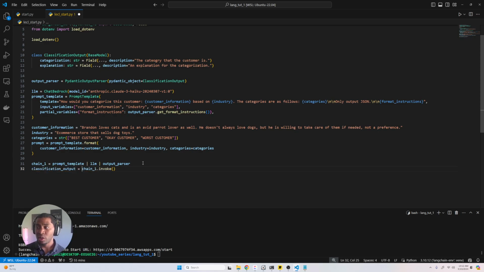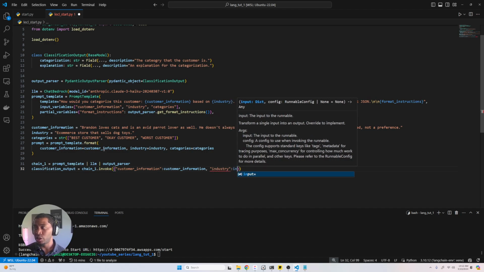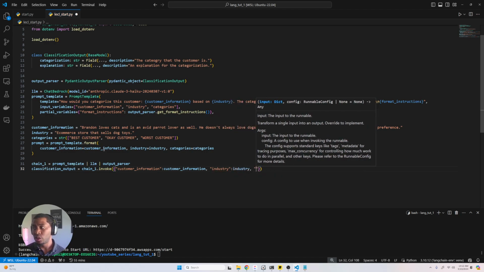and assign it to classification output. In this invoke, we're going to pass in these variables. So we'll say customer information equals the customer information, and so on and so forth: industry, and of course the categories.